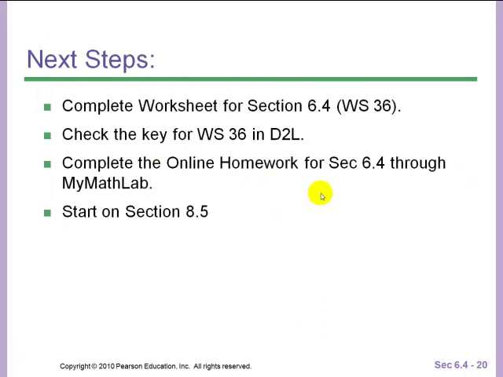That concludes section 6.4. Your next step is to complete the worksheet for section 6.4. This is worksheet 36. Then check the key for worksheet 36 in D2L. Then complete the online homework for section 6.4 through MyMathLab. This is all we will be doing from chapter 6. Your next section is actually section 8.5, and 8.5 is the only section we are covering from that chapter.